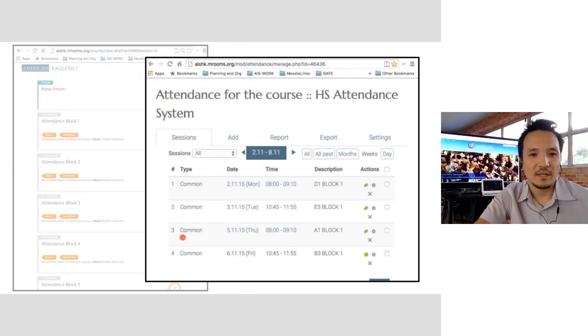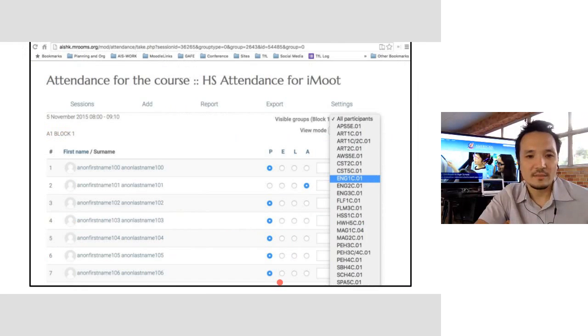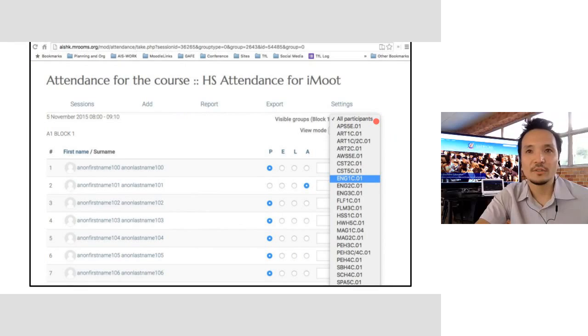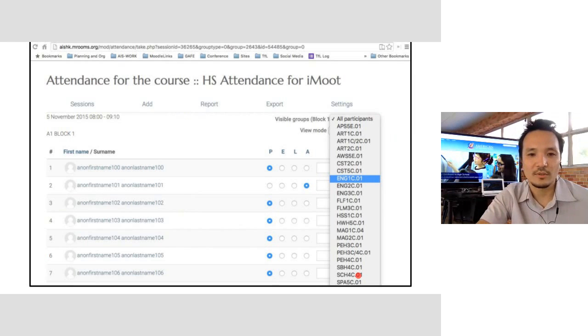If a teacher comes in, they'll click on, say, block 1 to take attendance. And inside there, I've pre-created all of the attendances. So they just click on whatever is happening right now, and then they would take the attendance. We've used groups and groupings to help filter things down. So all the students and teachers are in groupings for block 1. These are all the courses that are running in block 1, and you won't find any block 2 or block 3 courses in there. And if you go to block 2, then you only see a list of all the block 2 courses. So we use groups and groupings to do that, which really helps.